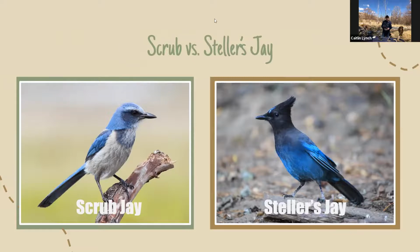The other thing about them is that they tend to harass birds in their area. So they will harass bigger birds that come into their area. They will flock them and create a lot of noises. So you might be walking through the park and just hear a berating jay call a bunch of them. So that's pretty common to hear. And it's good to look around because you might actually see an owl or a hawk or something that might be in their area.